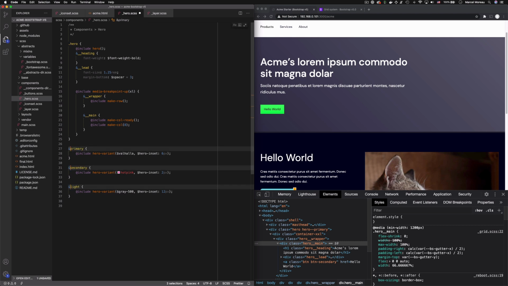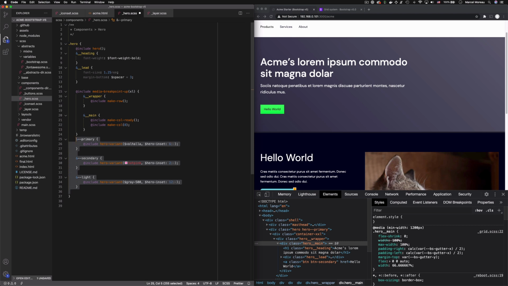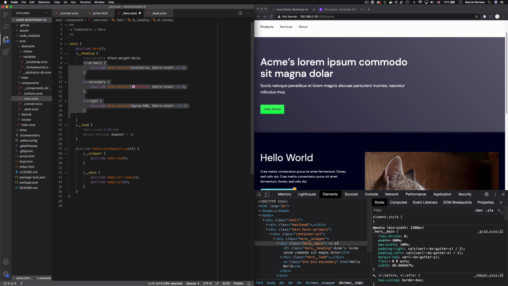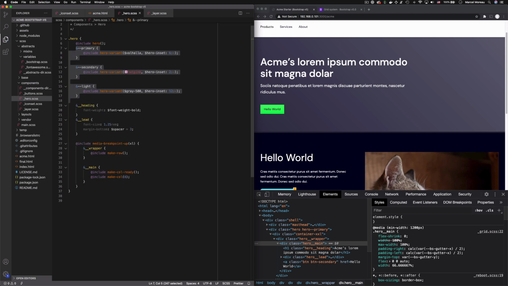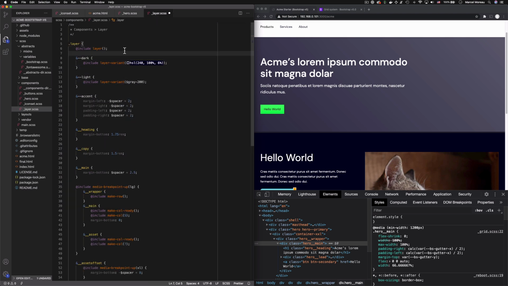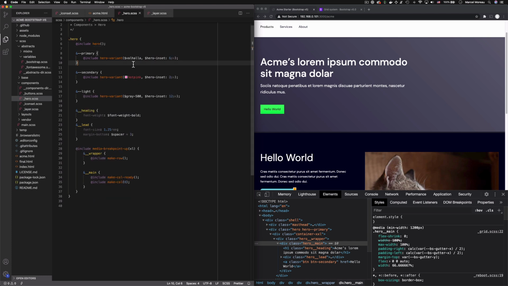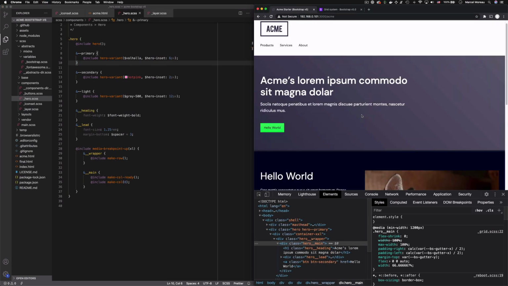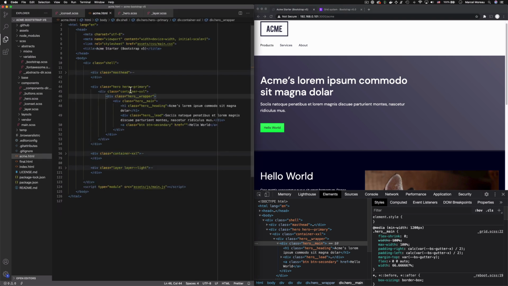And really, I like to put my modifiers kind of after the elements, but let's just match the layers file for now. So very cool. Everything's still good. Everything's still good.